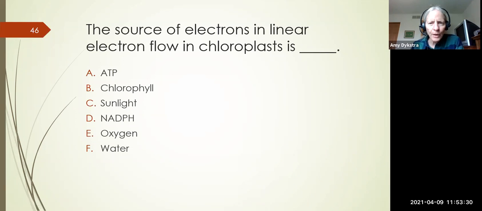Let's answer this question first. And that will be another measurement of what you've learned so far about the light reactions. All right, so most of you have had a chance to get your answer in. A couple of you corrected your answers. The correct answer is water. The electrons come from the water, and somebody asked, well, where does the water come from? Well, think about it. How does a plant get water?